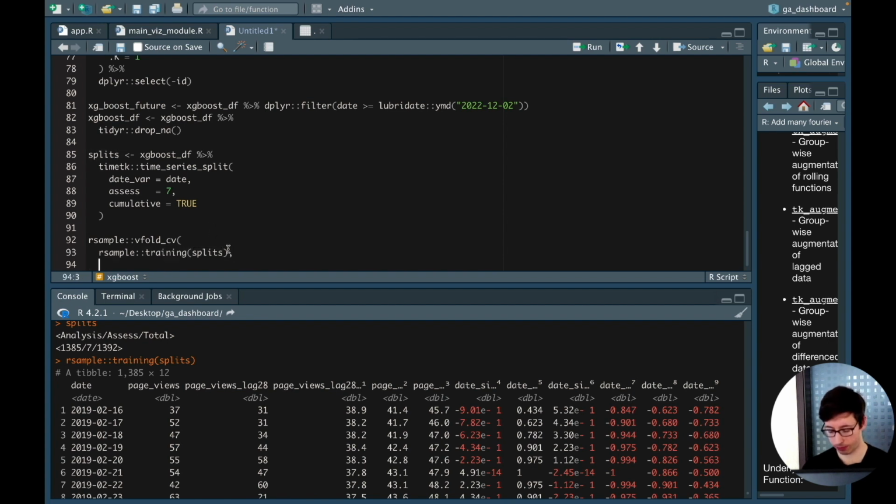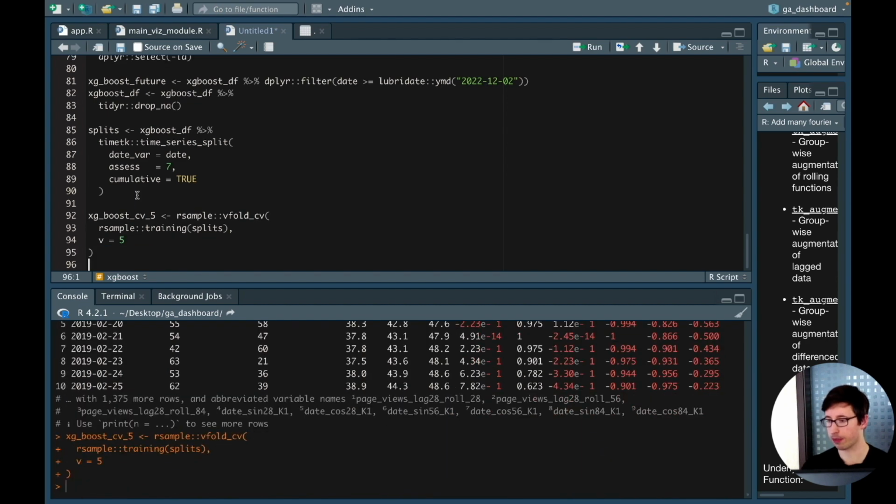So then v is equal to 5, and then we'll just call this XGBoost CV_5. Then we'll run this. Before that, we're going to specify the recipe.